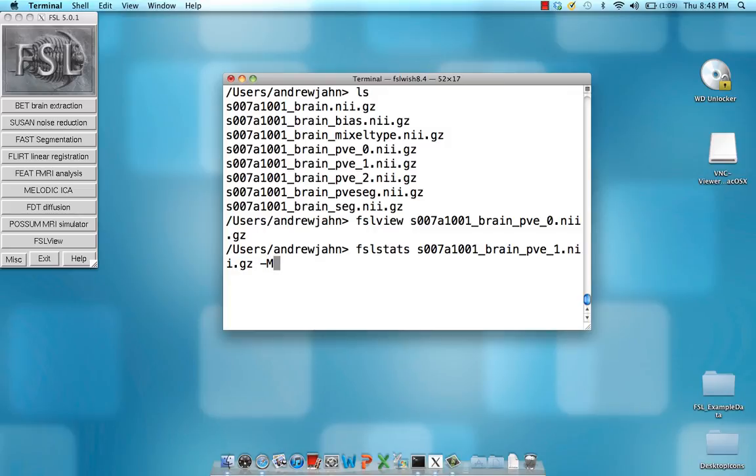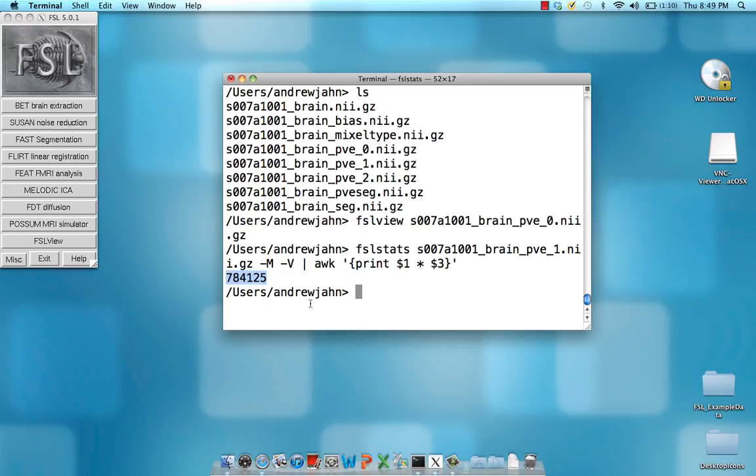Okay, now we're going to feed in the flags to fslstats: M, which is the mean, and V, which is the volume. Mean refers to summing over all of those intensities or fractions within certain voxels for a given tissue type. Okay, and then we can pipe this into awk, and since there are actually two columns output by V, I believe, we are going to take the second column, which is volume in voxels. Okay, and the result is about 784,000 voxels.